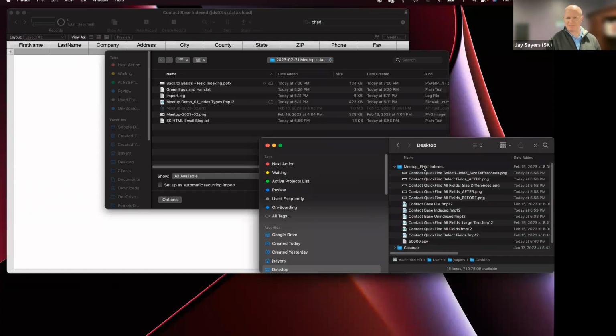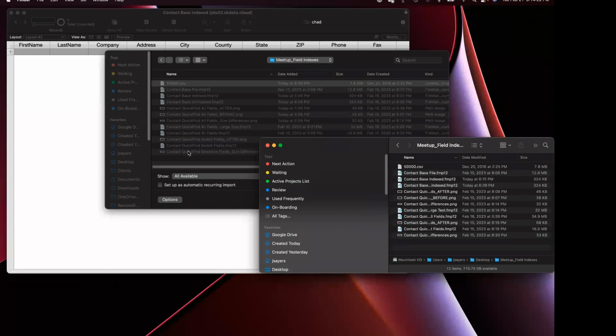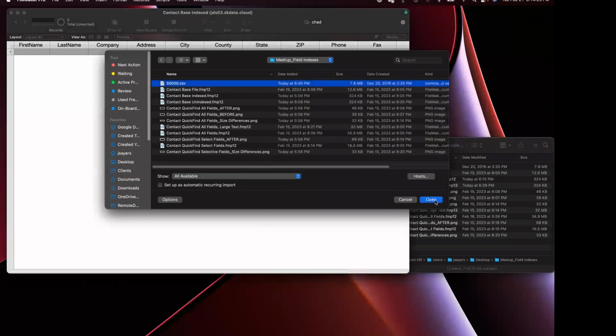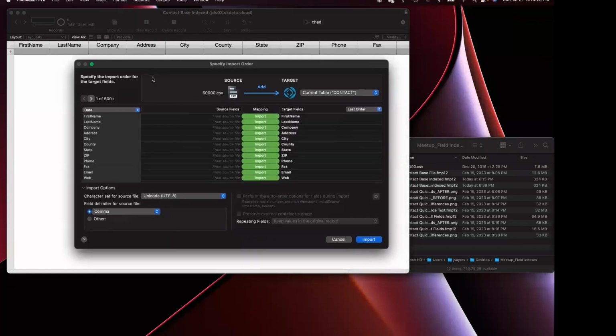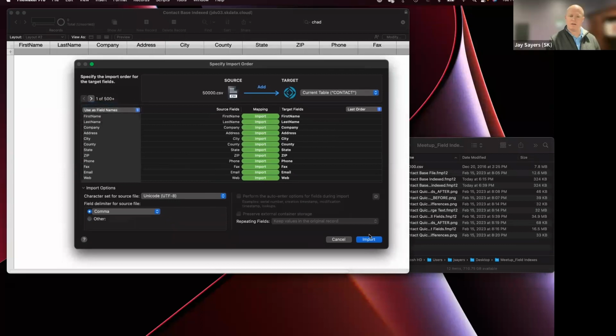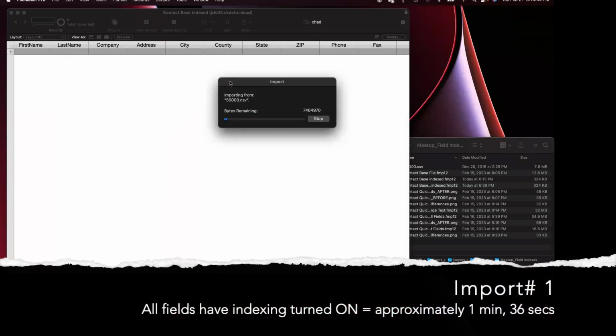Rosemary, you got your hand up. Yeah, just one other thing. You're talking about how indexing can slow down imports. It can. Yes, ma'am. It can also slow down deletions, because every time you delete a record, you have to update your index. So if you're doing large batch deletions, like deleting everything in a found set, for example, that can have a pretty big impact on the index as well. I'm glad you brought that up. Thank you. I'm going to add that to my notes.